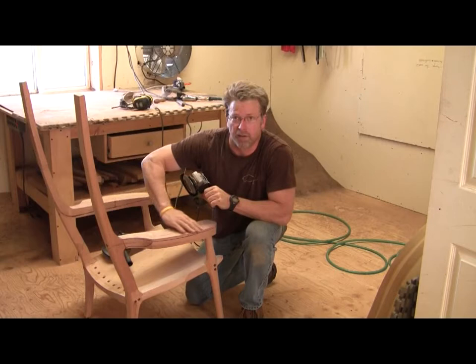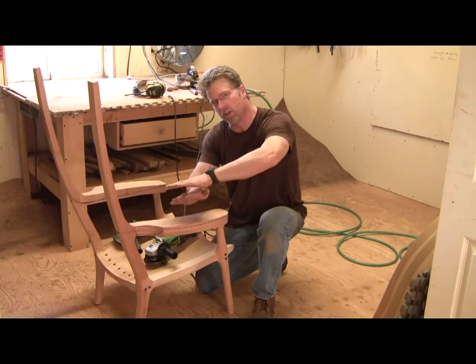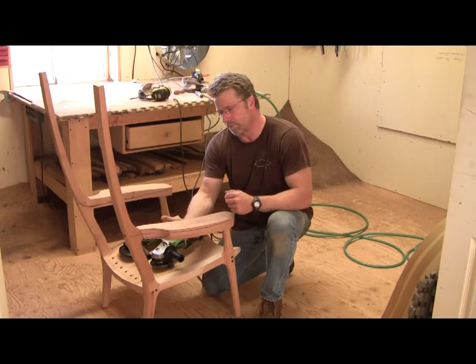established earlier. And then I'm going to grind the inside of the arm to remove the bulk of the material between the two. I'm going to marry the two lines up. And you'll notice when I'm doing this, I'm keeping very sweeping motions. Then I'm going to finish up with my 24 grit grinding disc to smooth it out a little bit. And then we'll flip it over and do the underside. So that's kind of the process we're going to follow here.